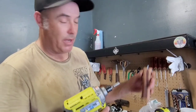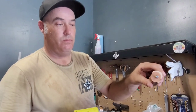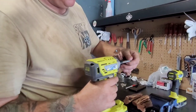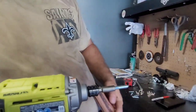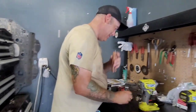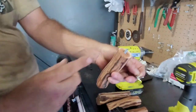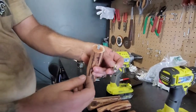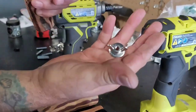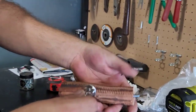I don't know what it is. We might show tools at the end, I don't know, but it's a really cool, easy way to do it. You screw it in, and you have a perfect little perch. I have some, this is a quarter 20 hanger bolt, by the way. You can pick them up at Home Depot, Lowe's, anywhere. These are flanged wing nuts. It's a quarter 20. That's what that is.